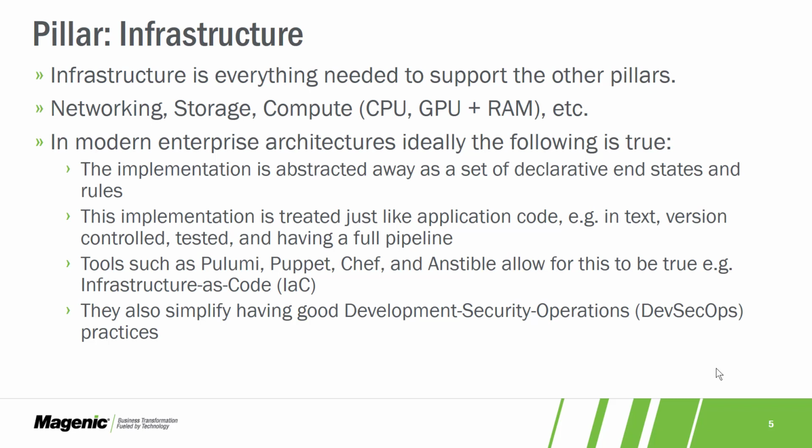So the infrastructure pillar is the triad of networking, storage, and compute. And in the compute triad, we always think about CPU and RAM together. There's no point in having a CPU without memory, and there's very little point in having memory without a CPU. And so we always think about networking and storage as being separate from those two twinned ideas of compute, GPUs, CPUs, whatever, and RAM together.